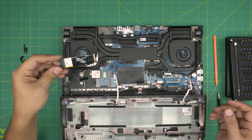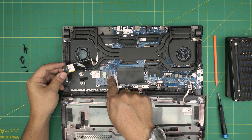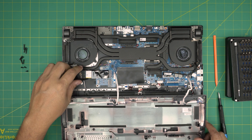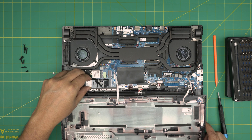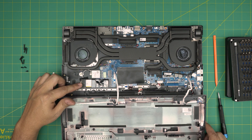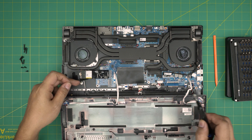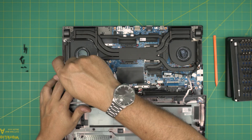Let's say you got the second one in and you want to upgrade the first one. Make sure the notch on the drive matches the notch on the slot. Bring it down at 15 degrees into the connector, push it towards the motherboard, and put the screw in. Same thing for the additional slot — stick it all the way in, bring it down, move the screw and put it in place. You can add a four terabyte drive here and four terabytes in the second slot for a total of eight terabytes with no problem — but honestly, two terabyte and two terabyte is the sweet spot.